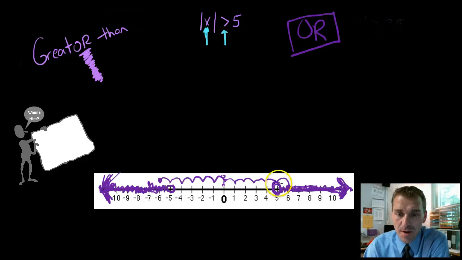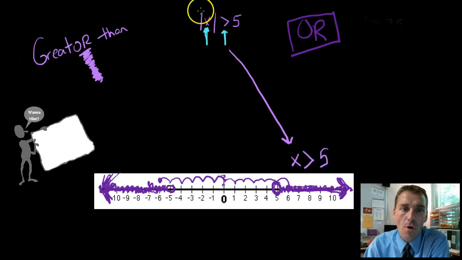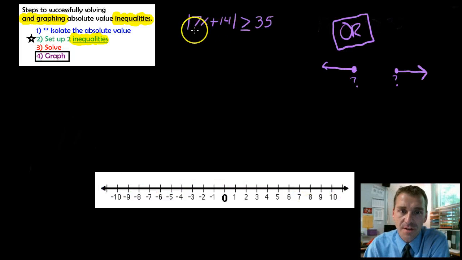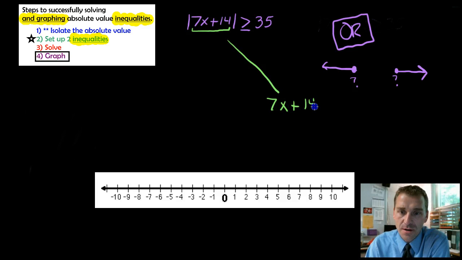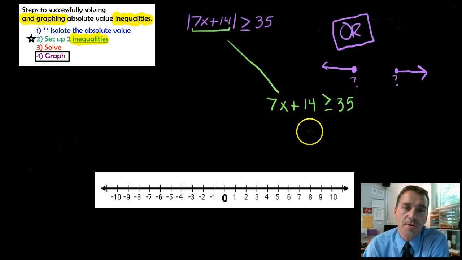So since we talked about the 2 scenarios, this guy right here, down here, is saying, well, I need my x value to be bigger than 5. And notice, all I did is just rewrote this because I want my distance to be bigger than 5. So that means I'm going to do the same thing here. I'm going to take this thing, which is my distance, this 7x plus 14. That's going to be one of my scenarios. I'm going to make it 7x plus 14 is greater than 35. So there's nothing different. It just stays exactly the same because I want that distance to be bigger than 35.